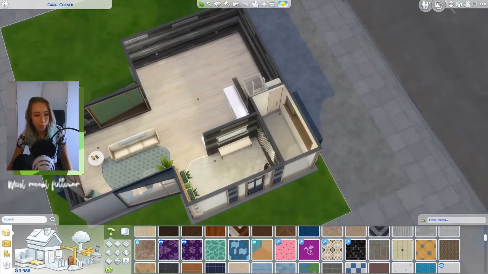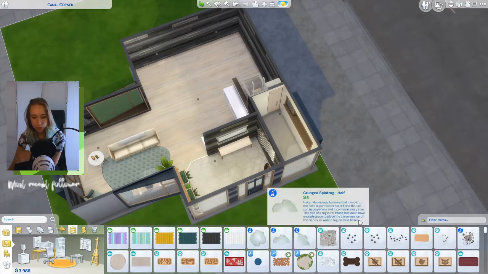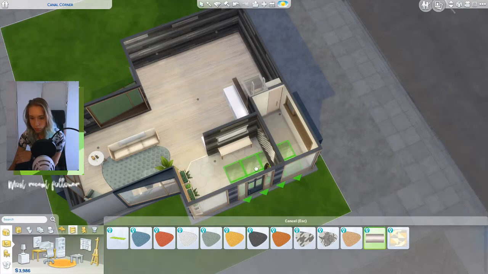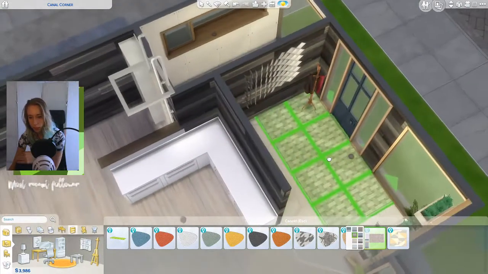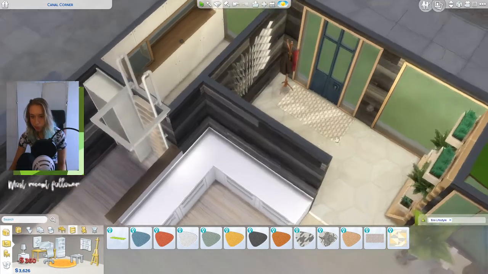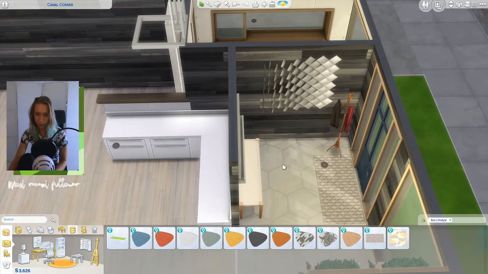Okay, maybe like a welcome mat in the hallway. Do we have nice smaller rugs? Oh, we can make it smaller. I like this. I like that.